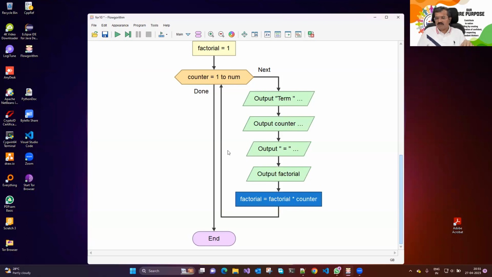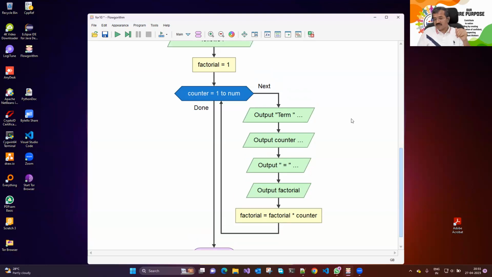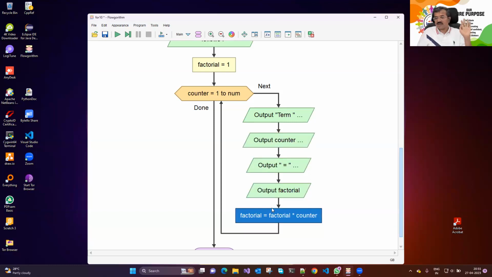Keep it ready. Okay, so if user says 5, you're going to calculate factorial of 0, 1, 2, 3, 4, and 5 as well, but not print for 5. Print only till 0, 1, 2, 3, 4, because counter becomes num. We come out of that loop. Counter becomes 5, it comes out of the loop, or when it becomes 6, you come out of the loop. So this is how simple the solution was. There was nothing, and you had already calculated factorial of a number. It was just like every term from that number was to be printed. And the only difference was we were first printing the result and then calculating the factorial of the next number.